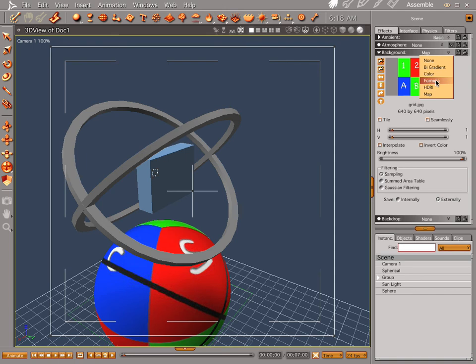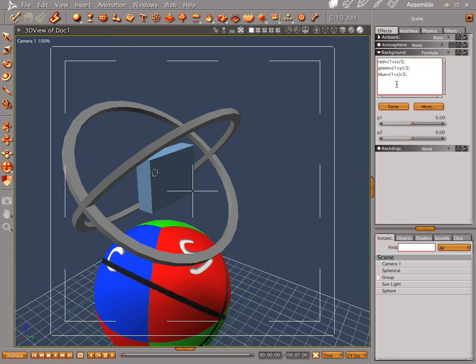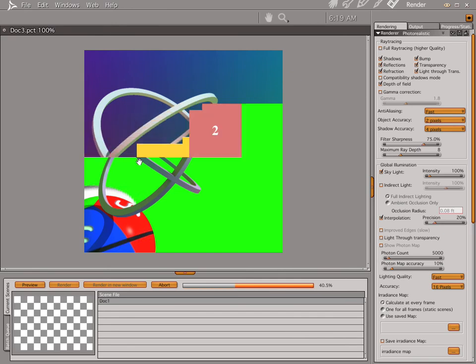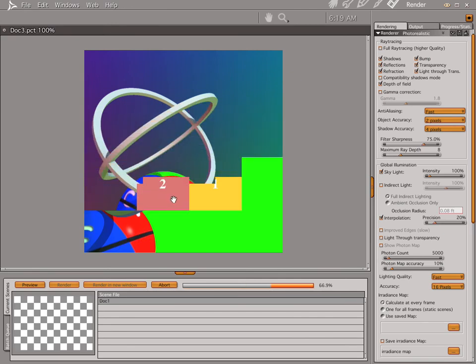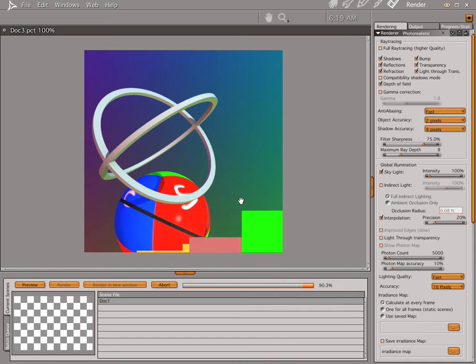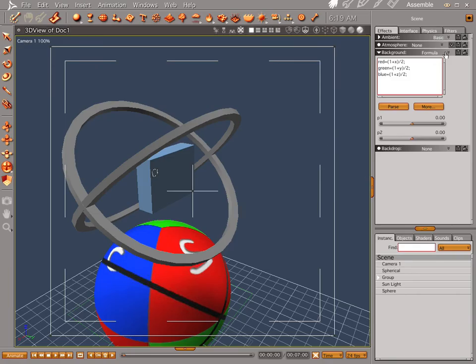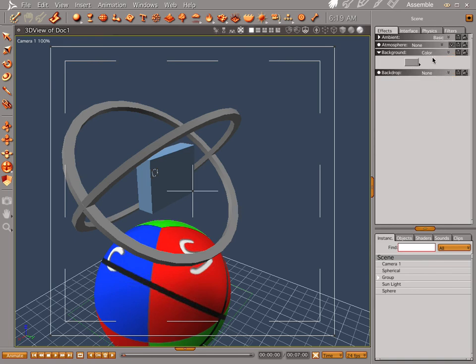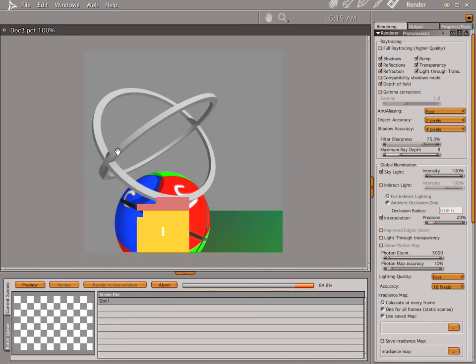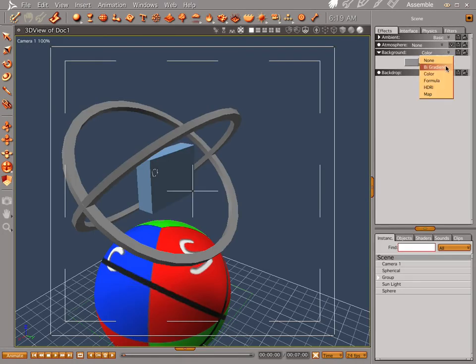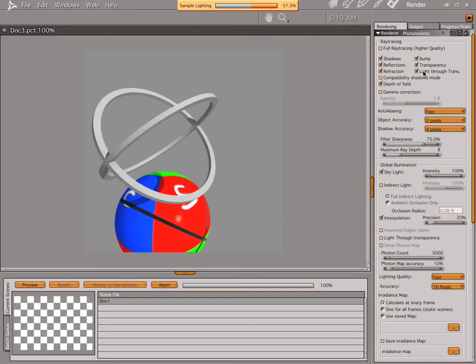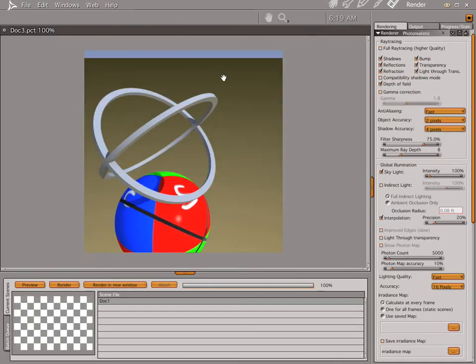With a formula, you can get the same kind of light bouncing around in there. Actually, that's kind of cool, and it's probably better than an image map. Image maps are good though if you want to do sky scenes or whatever. You can do color, of course, which is not going to reflect very well, but it is going to give you a little bit of luminance, a little bit better lighting. Or you can do it by gradient, and see how that looks.